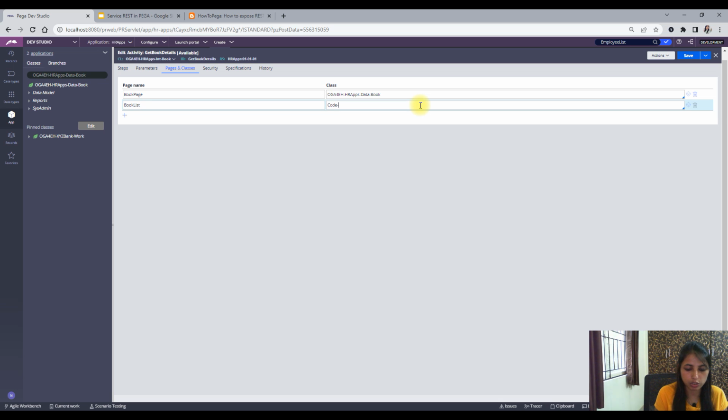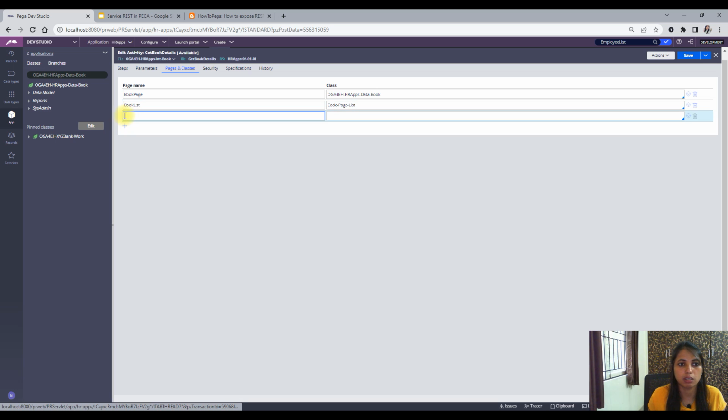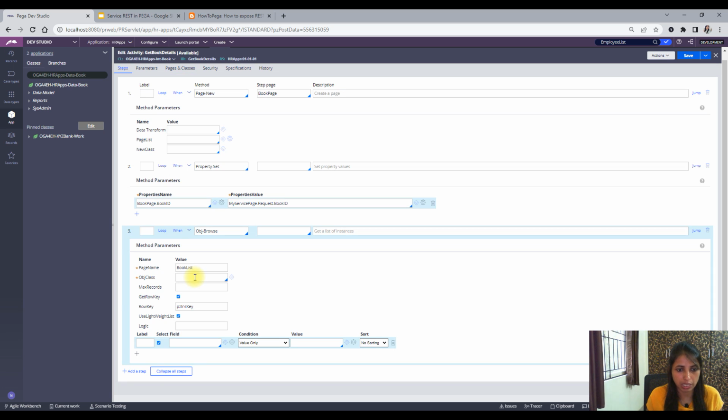Page code PEGA list, and inside this book list I will have several values for the main class book. So let's make it like this. Cool. Now we have set up what the class would be. The class is this class from which I am trying to fetch the data.